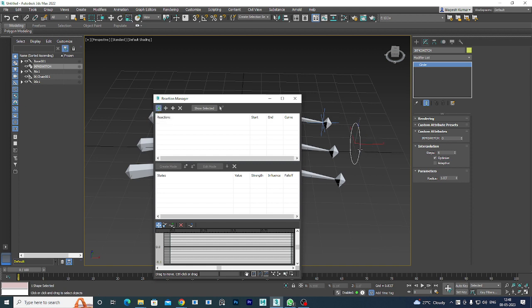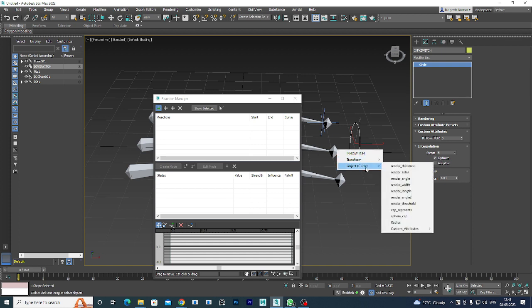and click over here, and I want to change its values. What kind of value? I have created a custom attribute for this one. So I'll go to custom attributes, and over there we need IKFK switch.